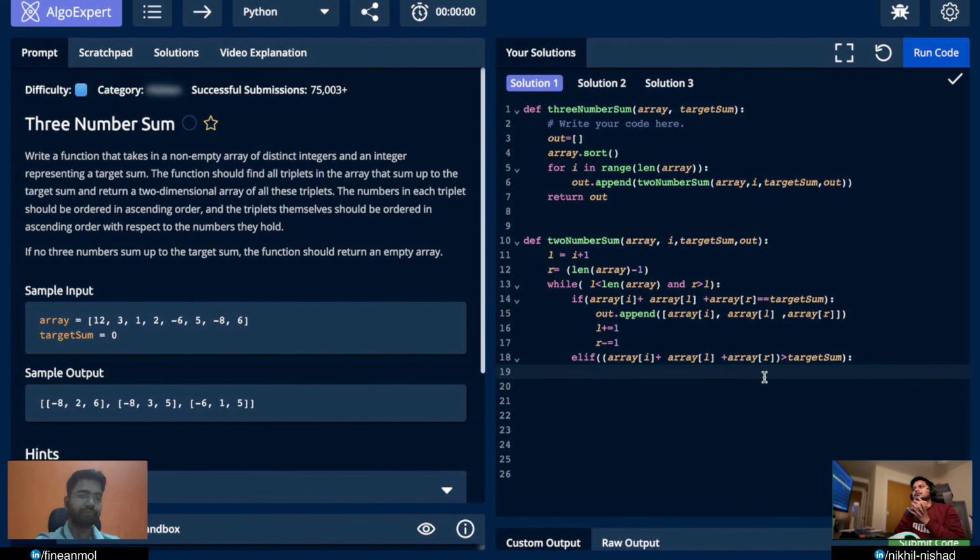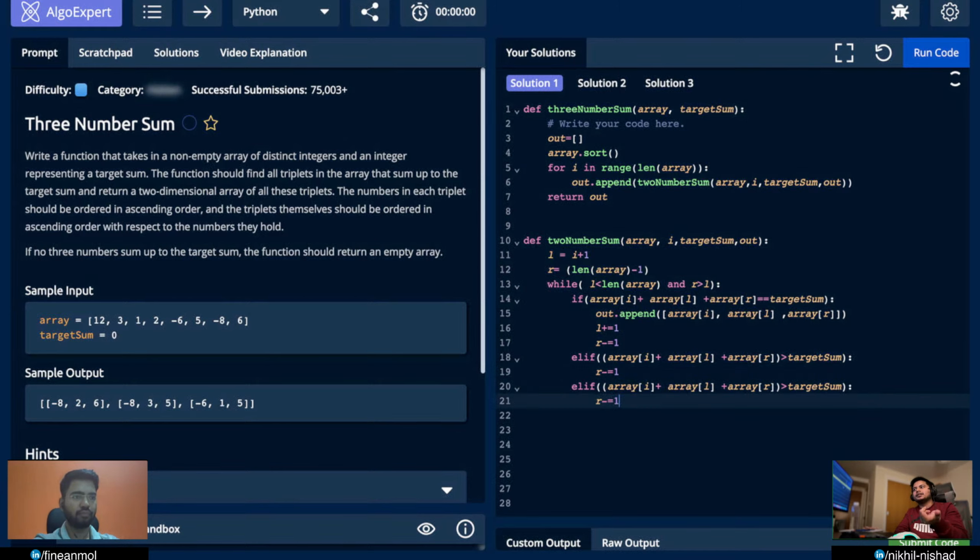If the sum is greater, then we have to reduce the right side because the array is sorted. We know the very last number on the right side is the biggest one. And if it is less than the target sum, we have to increase the left.